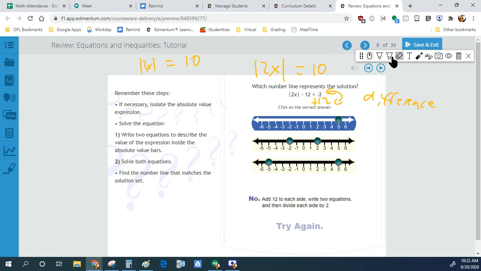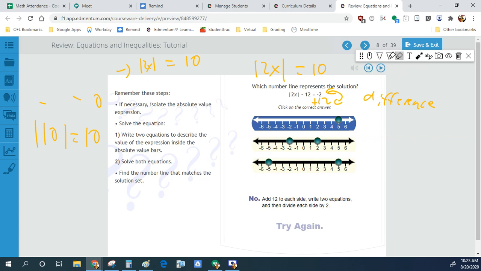But what do I do to solve for this x? Not yet. I want to get rid of this absolute value first. So what I want to do before I divide by 2 is I have to think, well, what if I have a -10 in here? And if I have a positive 10 in here, it's the same thing. So this has 2 answers.